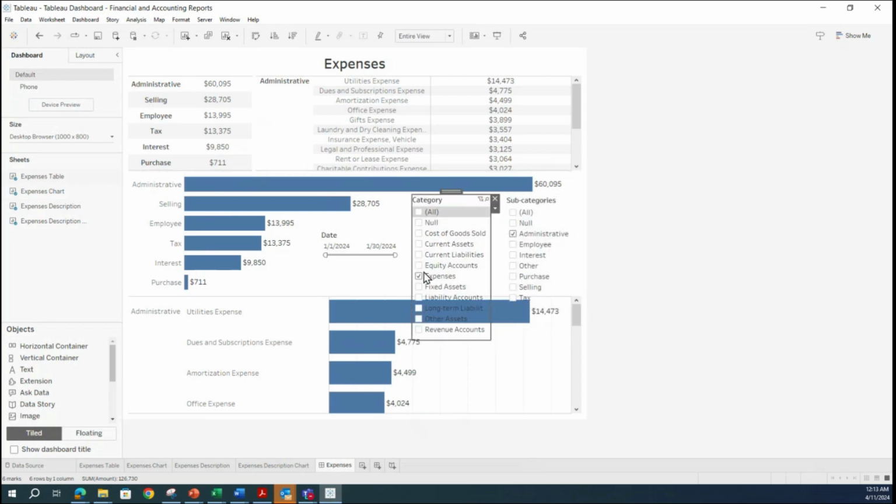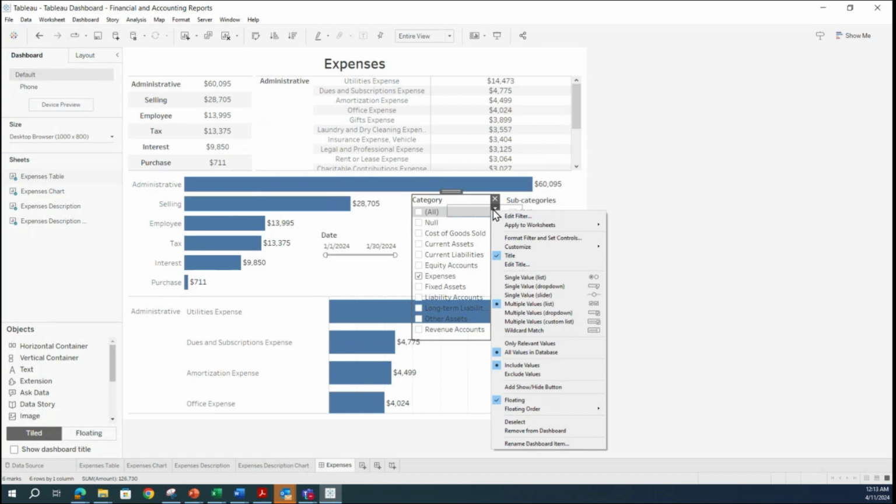Currently I've seen the entire list, and maybe that's not the right orientation to look at it. Let's see what other options we have. If I make this bigger for this category filter, currently the selection says multiple values, list is given. So we are seeing the entire list and we are supposed to check. Similarly, if I go here, I can't select multiple at a time, only a single value list. Drop down, maybe that's a good option, but again it will be single value. I won't be selecting multiple. Same with single slider, and it looks like I am more fixated towards using the multiple option.